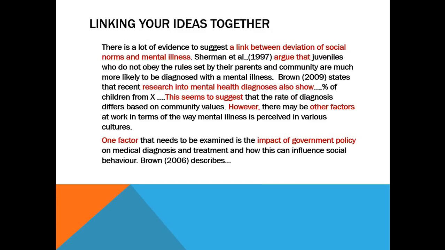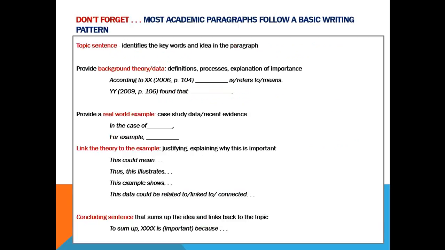However, there may be other factors at work in the way that mental illness is perceived in various cultures. So, that's not really a very good linking paragraph there, admittedly, but now you've said there'll be other factors, that needs to be examined is the impact of government policy. I said it's a bad link because of "in various cultures", so you really should have said something about government policy. But with the impact of government policy there, now we know this next paragraph's about government policy, how that's changed this particular social thing. So really that's what you're doing when you're writing a summary. You're getting tidbits and facts of information, and then you are integrating them into a well-written essay.